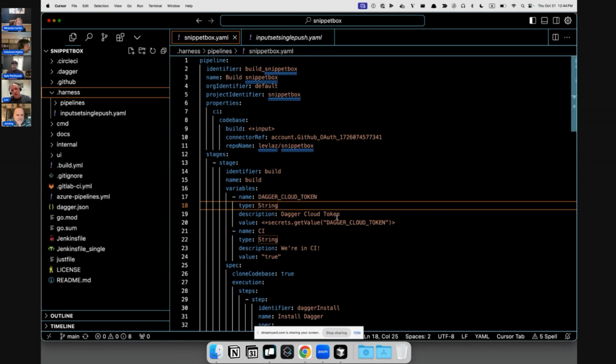Now, for those of you that don't know, Harness CI is actually Drone CI. So they bought Drone about 4 years ago now, and they've continued to invest in it and build on it. The Drone GitHub repo is very, very active. These days I think it's really rare to have folks running Drone that's not Harness Drone, but it's possible that exists. But ultimately, the Harness CI product is Drone. So everything we're going to see today works for both Harness CI and Drone CI. It's the same exact thing.